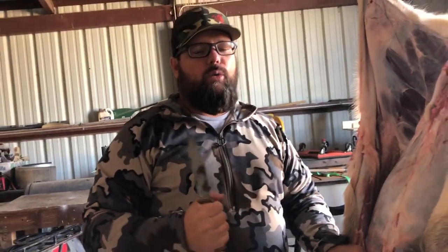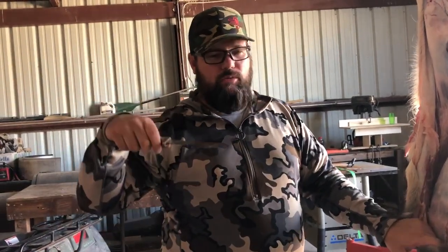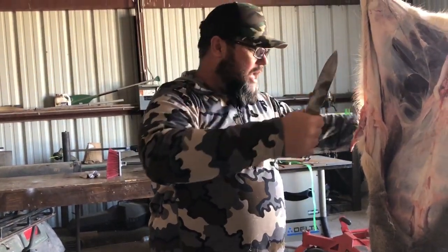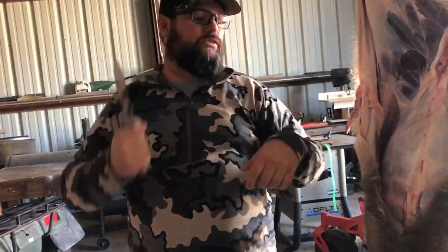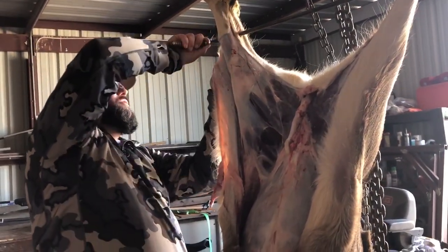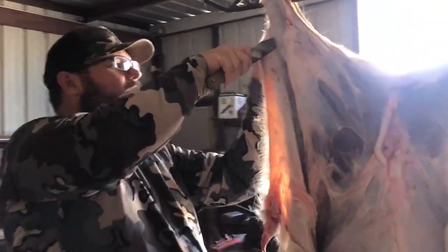One time, there were 4 of us, and my brother went in and shot an elk like 5 miles back, and it starts raining on us as we're starting to get him out. We got a stick and put 2 quarters on the stick, and 2 of us would take turns carrying it, and it eventually got so slick that we would pitch the elk down the mountain, slide down the mountain, and then pick it back up, and we'd have to ladder ourselves back up and then ladder the elk back up. So we've been in some sticky situations, and what I learned is it's better when you're out there in those situations to go ahead and bone the deer out or the elk out on the ground.